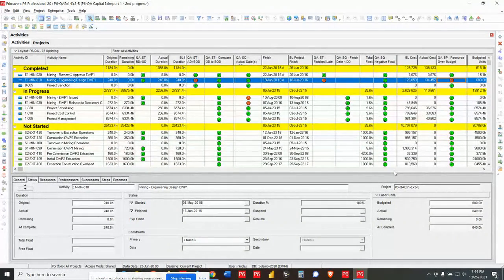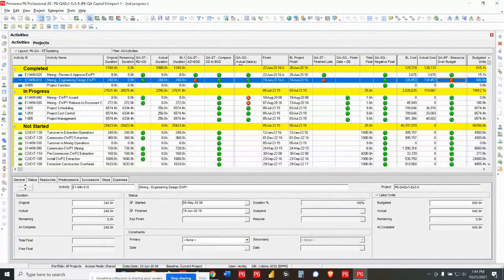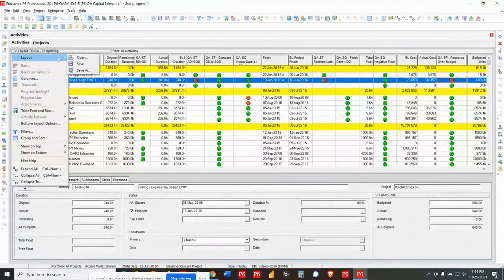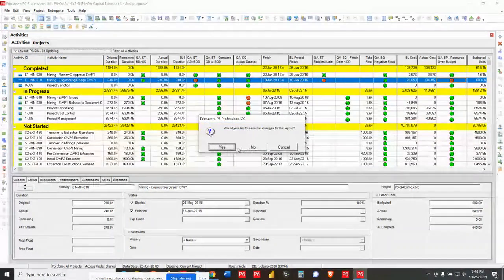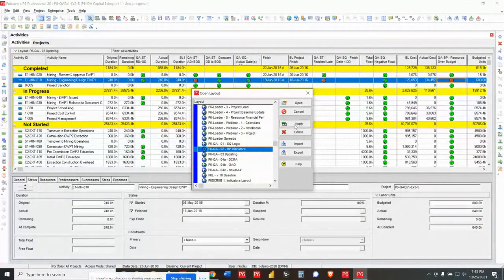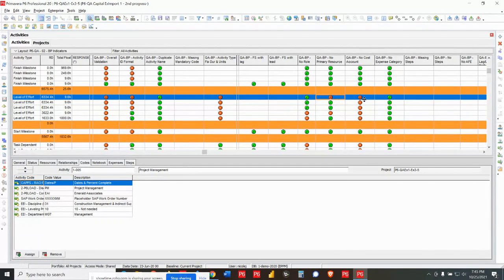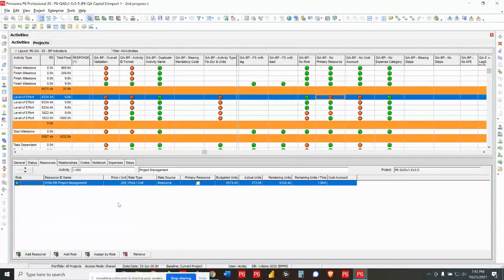Okay, so we're not only monitoring prior to execution, we're monitoring throughout the execution. And we can monitor business process metrics as well. Okay. I'll go ahead and save that. Okay, so some of the business process metrics that I mentioned were some different resourcing. So primary resources, cost accounts, so we can certainly see what's going on there.